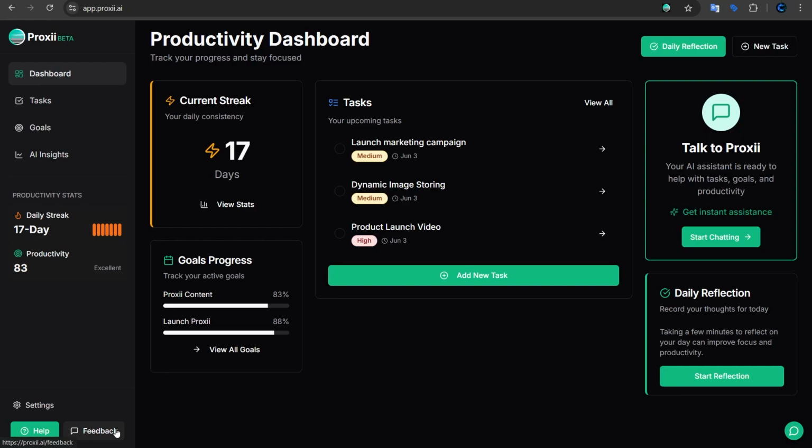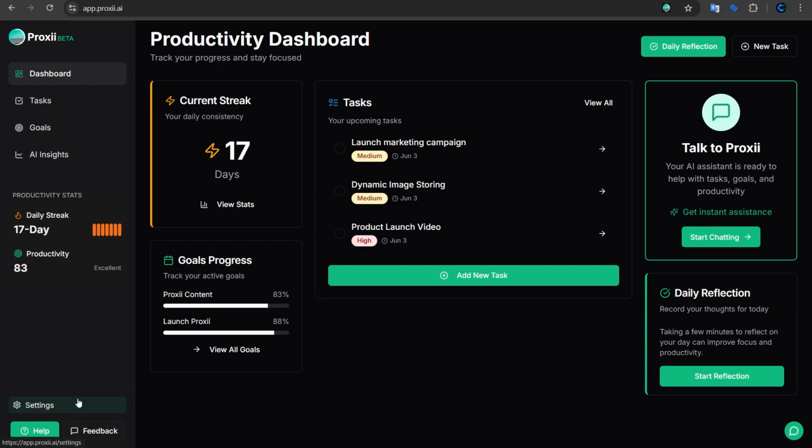Hey everyone, in this video I am going to show you how the new bulk task feature works. It's super useful if you're moving over from another platform like Notion or Trello, or a different platform you can export from. It's also just helpful if you need to dump a bunch of tasks that you have in your brain in plain text, or even if you have a picture of a whiteboard or a notepad if you want to import it into Proxii.